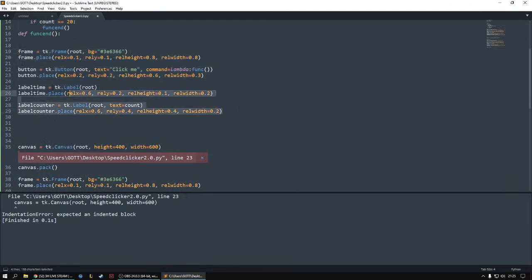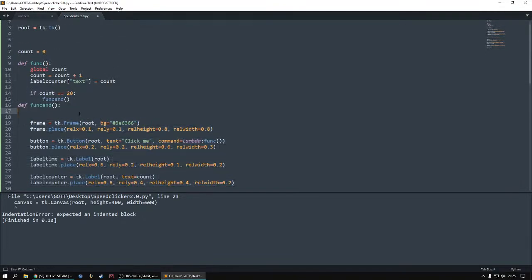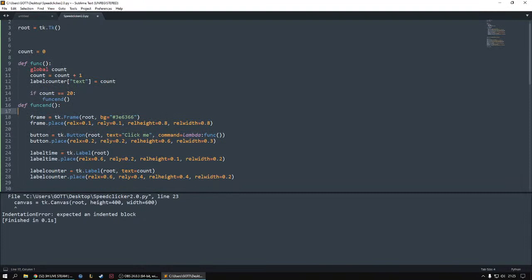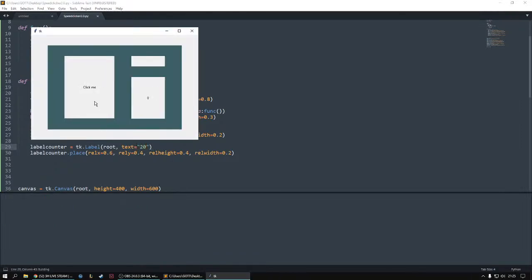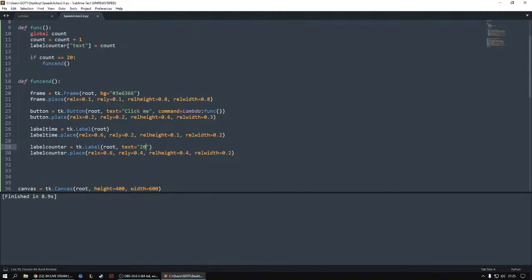And basically what it does now is if you are on 20, it will activate this function and it will just override our old frame with a new one, and we will set this one to 20. So if we click this, it will change and it will stop. But we don't need this one here.